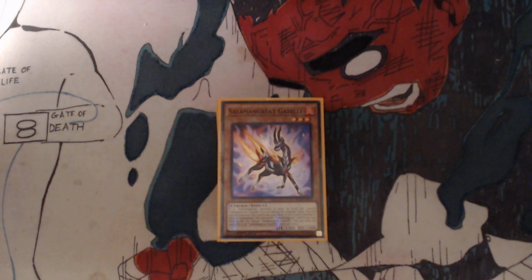And it's going to have Ash Blossom, but that's not going to be a problem because Ash Blossom came out in the structure deck. Probably going to be one of the only decks where I have you buy a card that is normally super expensive. So let's get into this.